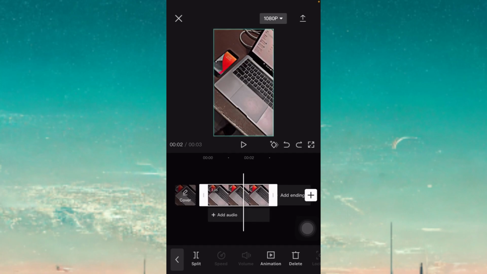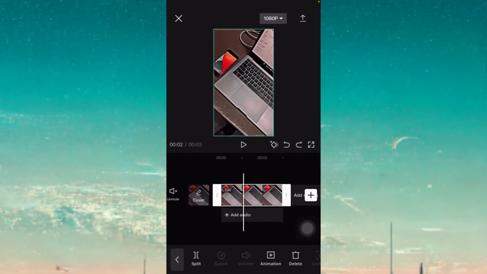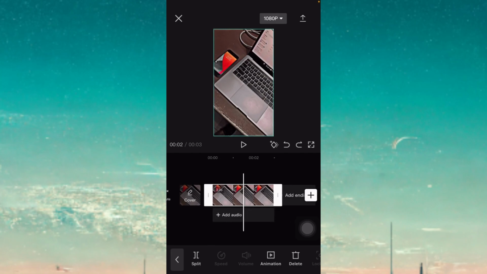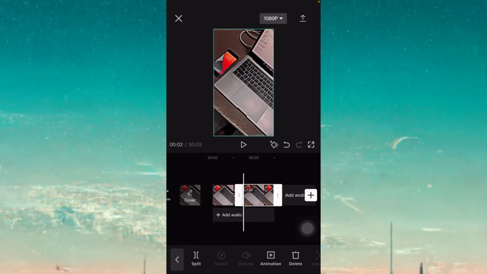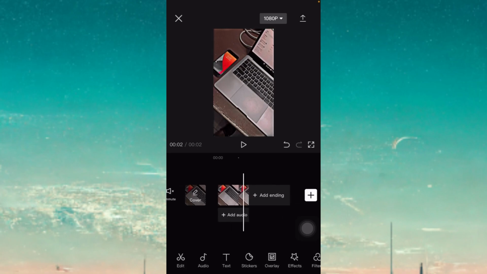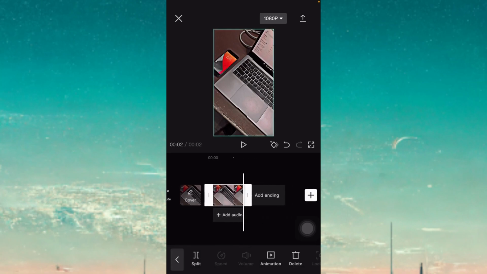When I click on this file, it will automatically create a border around it. So if I want this file to end right here, I will click on the split button, and it will split the file into two parts. I can just click on the second one and click on the delete button, and it will delete the file for me. In this way you can split the file.